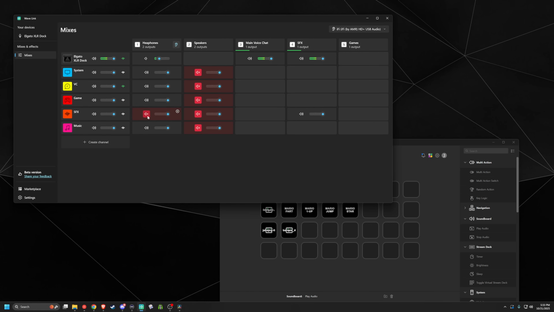So this way you can mute it in your headphones, you can mute it in Discord, you can mute it in everything, and then you can set it to where it's only in the SFX. So you can talk to them, you can mute yourself so they don't hear you. Like you're down in Warzone and you need to revive, and you say, hey, I'm safe, you can come and revive me. They won't hear that, but they will hear the audio from the game you're playing. As you can see, that's going up and down, so you can't hear it. Your Discord friends can't hear it, but people in game can hear it.